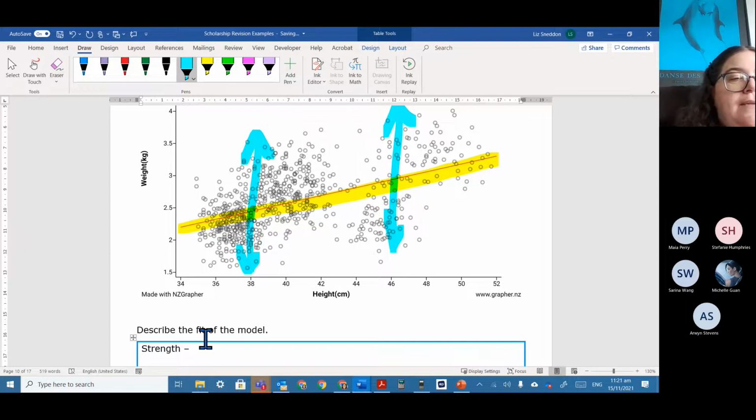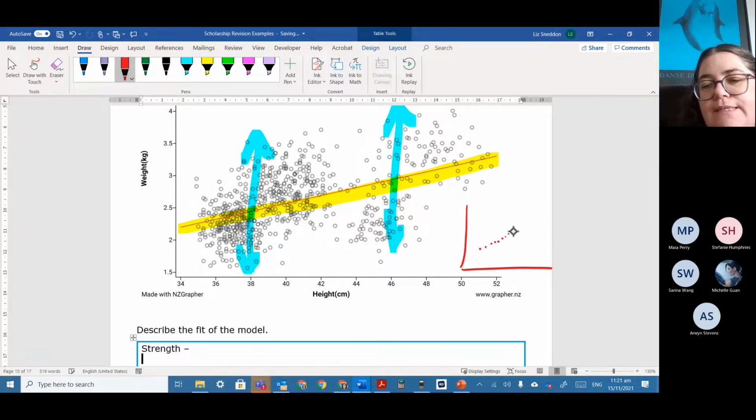Whereas if I had a graph where I collected some data and that's what it looked like, I could fit a really good model to that one. I could fit a straight line to that, come up with the equation of that, and that would be a really awesome fit because the data is very much together, concise, and therefore will give us much more accurate estimates.